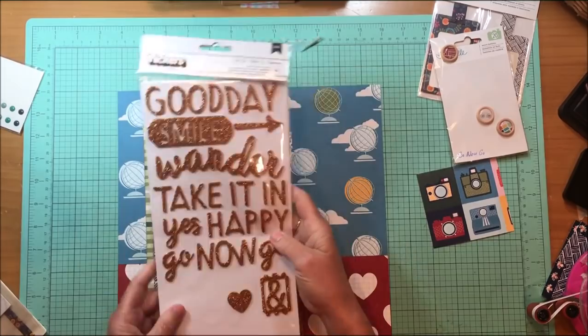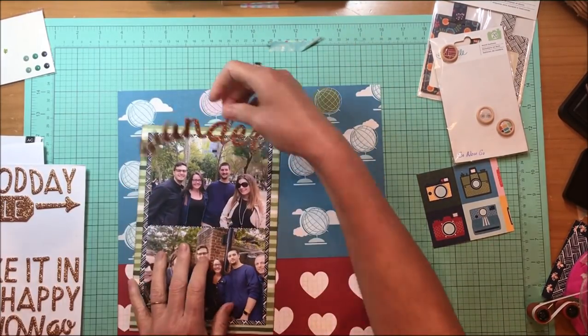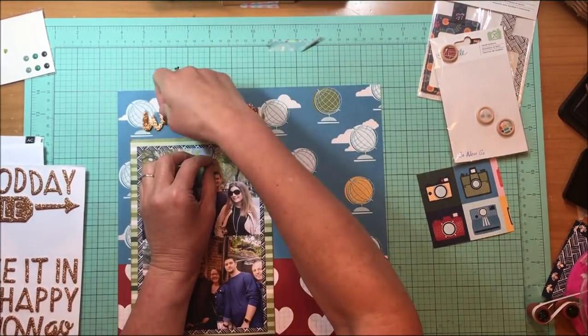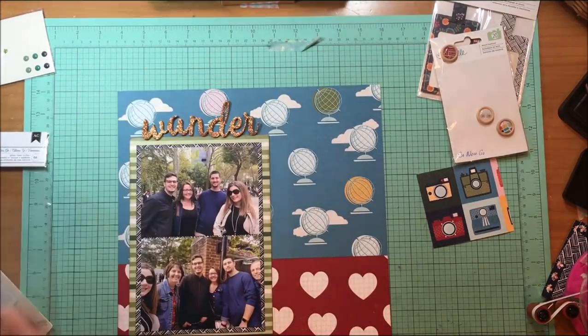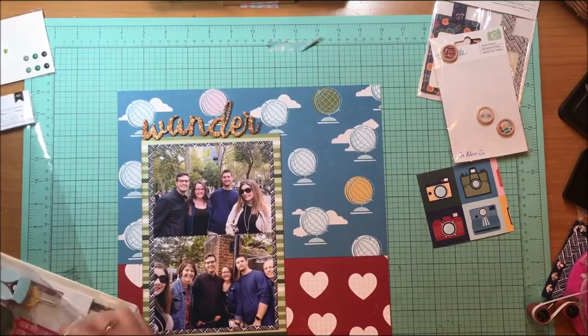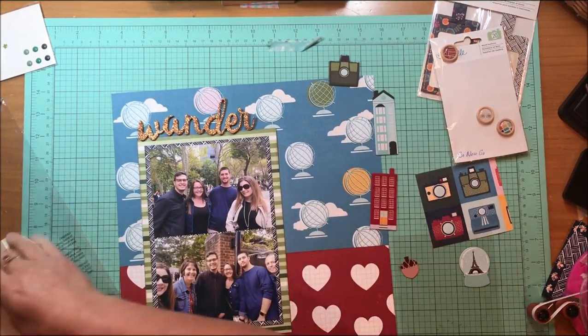All right, so now I have inked everything, and I'm thinking about titles and using up some of these thickers, and those are the Let's Go thickers from the collection. And I like the idea of the word wander, because it is kind of what they did, was they wandered around. I need to use some of those up. I love the thickers, but I never think about using them.